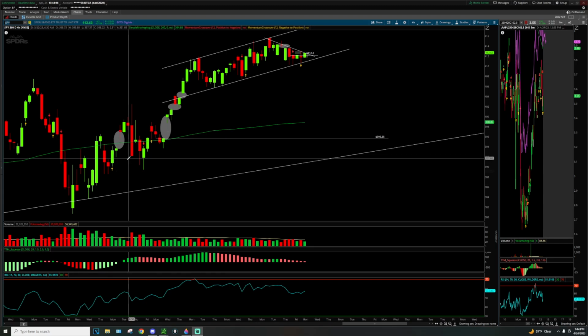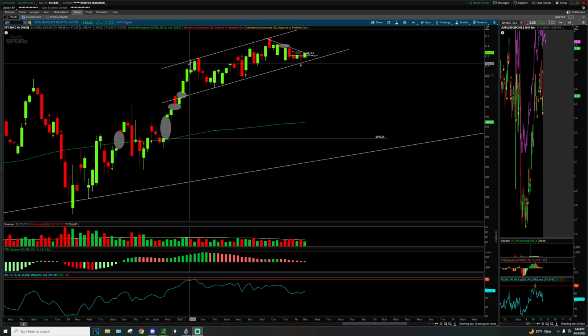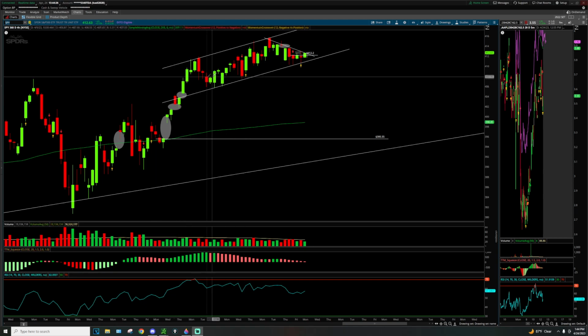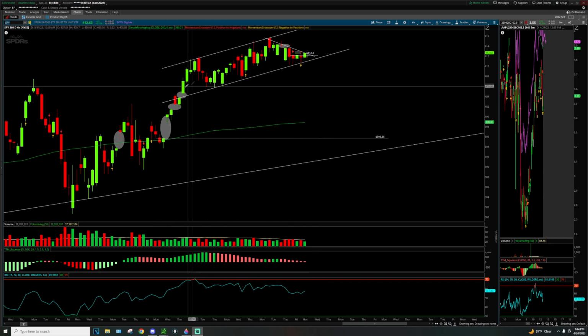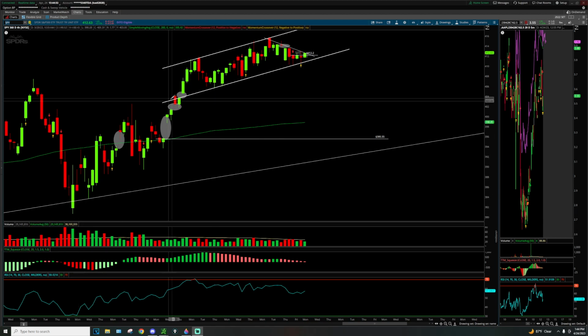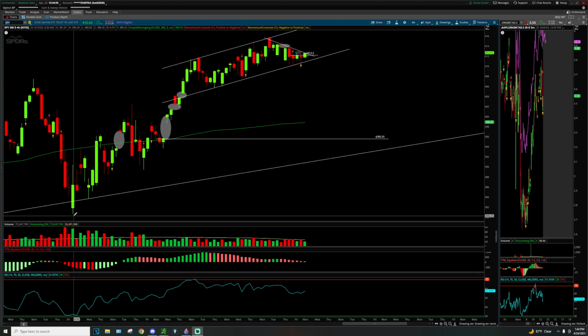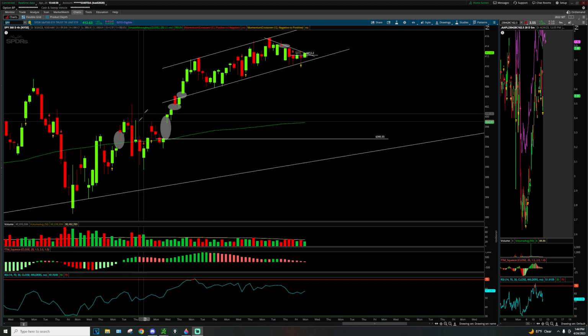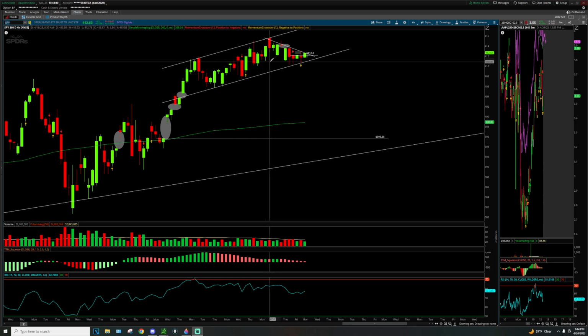Looking at SPY here, we have had this massive rally from 380 all the way up to 415. And so far, we have been consolidating after that massive imbalance move. Anytime that you get a massive imbalance move, imbalance is another word for directional. After a massive directional move, you're going to see some consolidation.